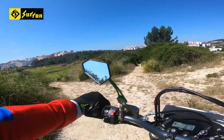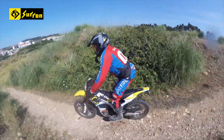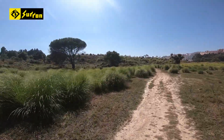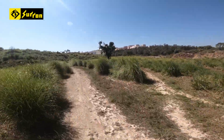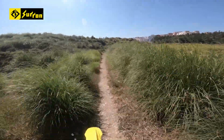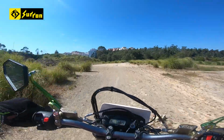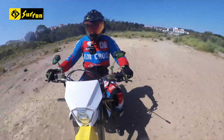I can go here. Look, the animals are over there. I don't know if you can see, we have some cows over there. We have a big cow here. Look, let me see, I'll go slow so you guys can see it. She's over there. Okay, so we have animals here and you have a few more over there on that side. So I have to be careful. Just enjoying this beautiful, wow! Let's go here, go, turn, go, up, up is the way.